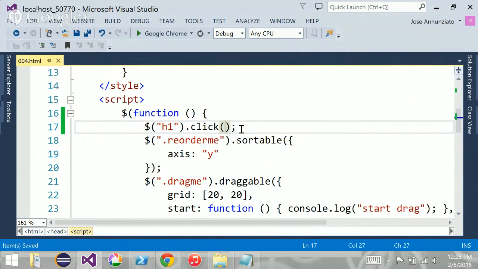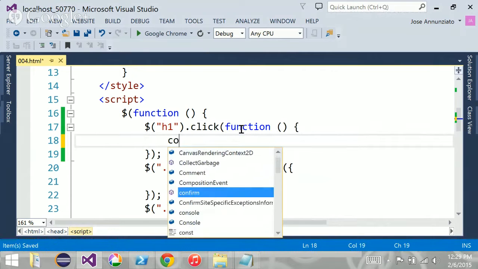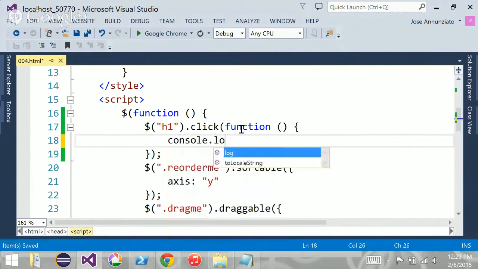But if you give it a function, it will call that function if that event occurs, if you click on the H1. So we can say console.log, "H1 clicked".